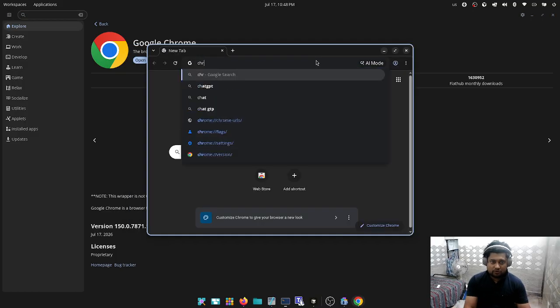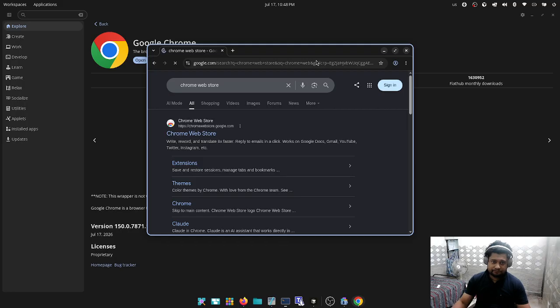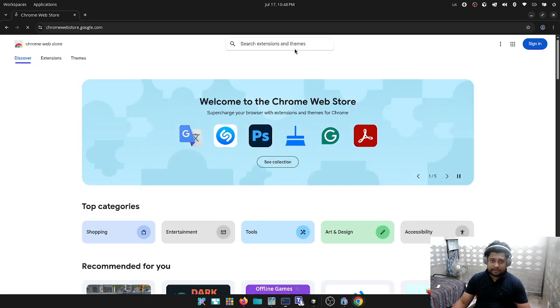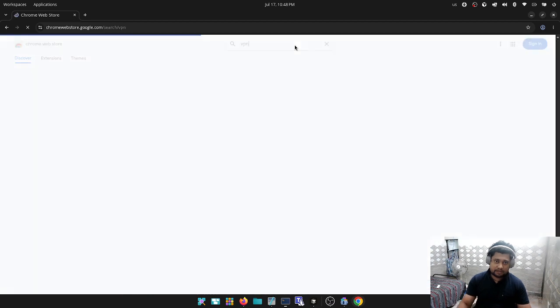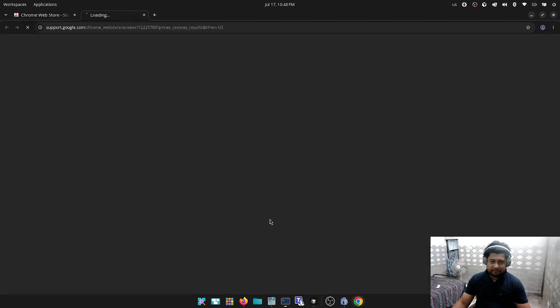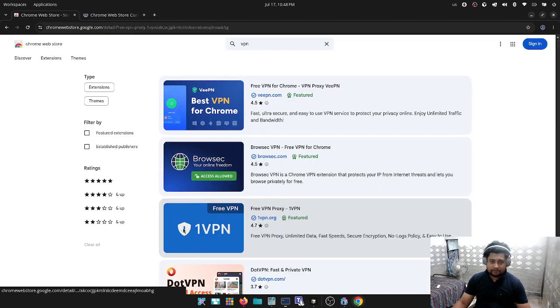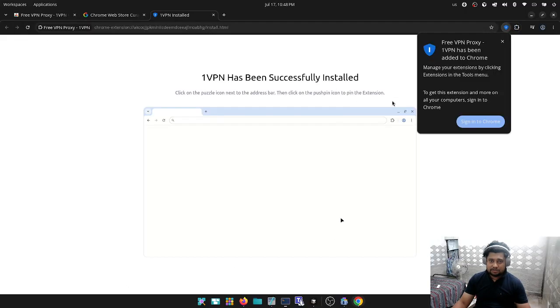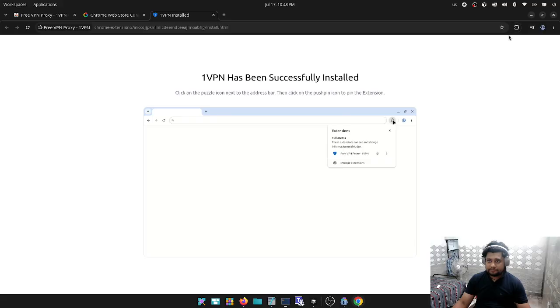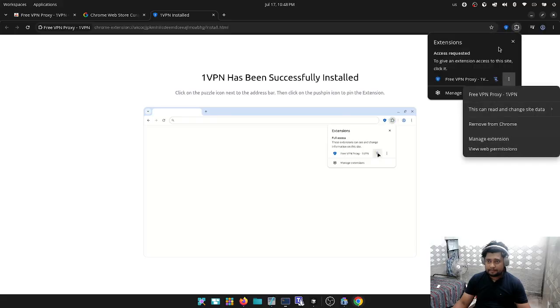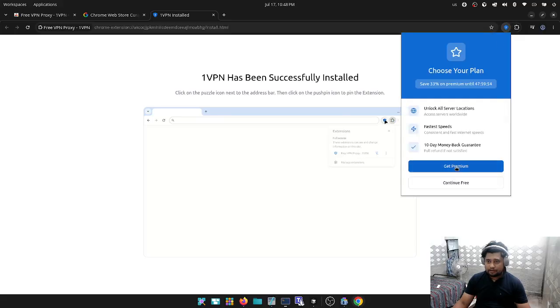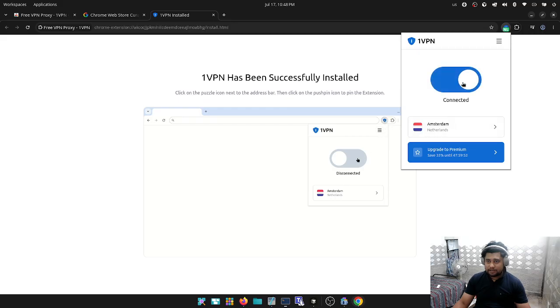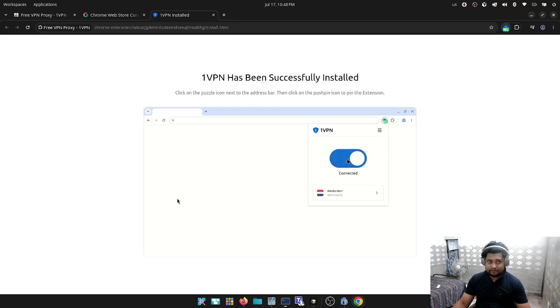Go to the Chrome Web Store, go to here, open, and here try VPN, and free VPN. I'm going to use that free VPN. Add this one, add extension. So yeah, continue with the free plan. Connected that thing. I hope I am connected with the VPN.